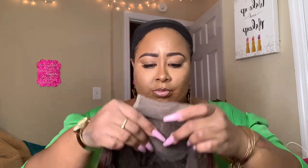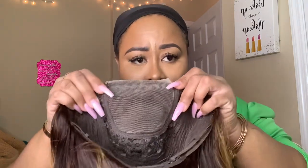Has the combs on the side, one in the back. And it also has the adjustable straps. There's no lace in the back, so it's just a 4x4 in the front. I like the hair is really soft, so I'm excited to go ahead and get this lace cut off and get this girl on. So first I'm gonna adjust the straps on it.